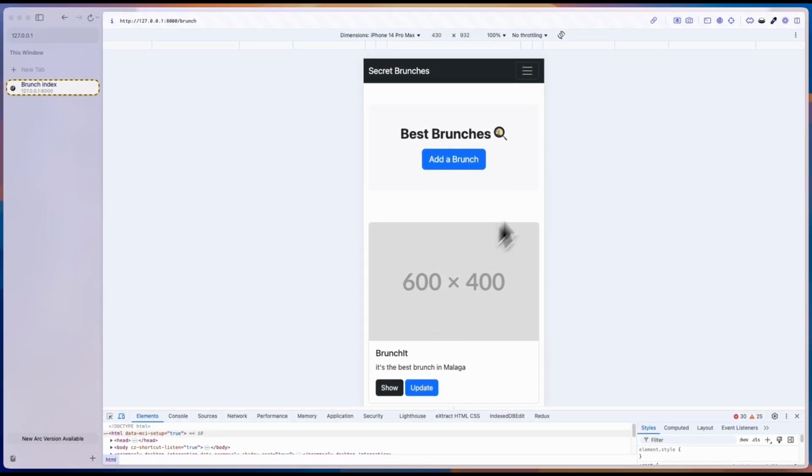This application is a really basic Symfony application. With the help of Hotwire Native, we will turn this into a mobile application in iOS. So in this video, we will focus only on iOS, but the same thing we can do in Android also with Hotwire Native. So what we will do is we will install Xcode, make sure that you have Xcode installed, and then we will create a new project with Hotwire Native to turn this application into a mobile application.